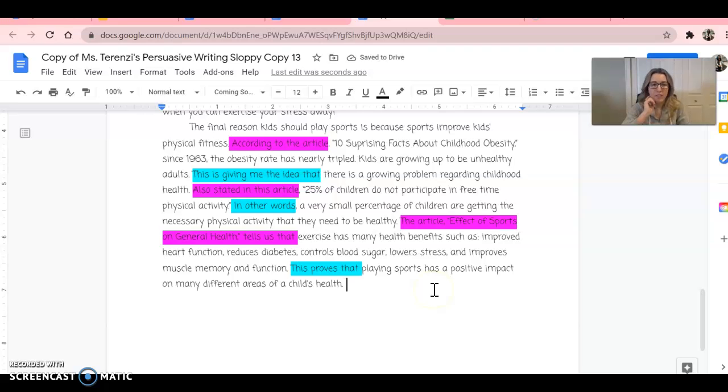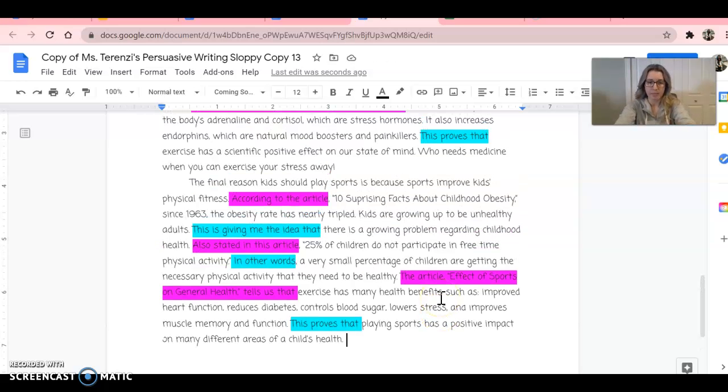I want to talk about the fact that sports help with physical fitness. I'm going to say, all you need is to join a sport in order to get the exercise you need and stay healthy.